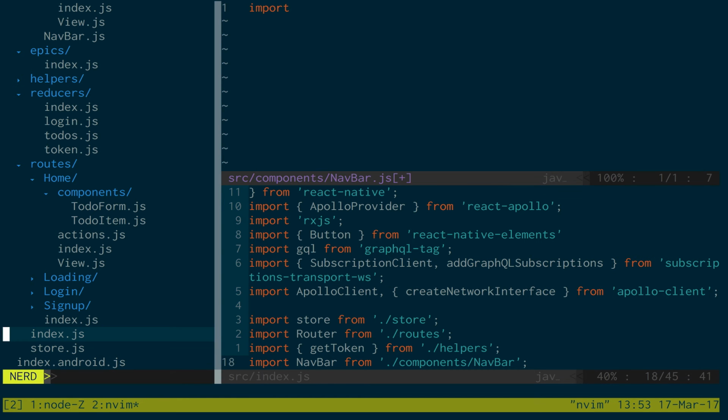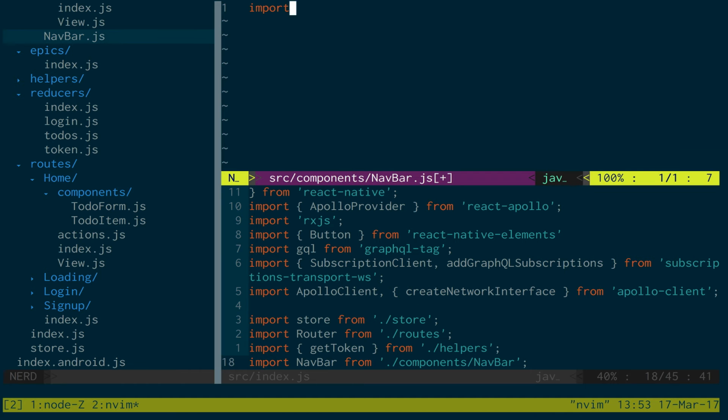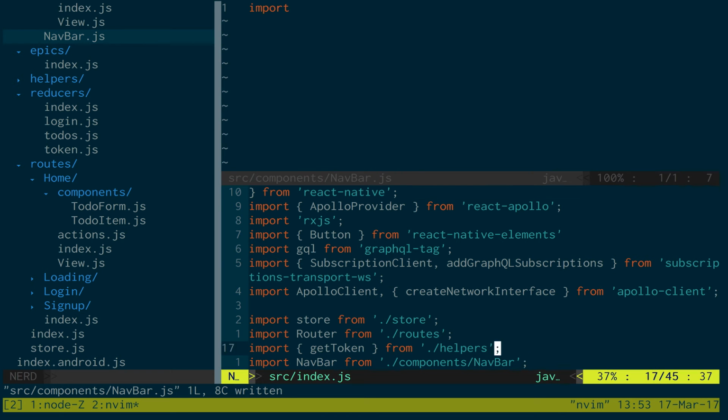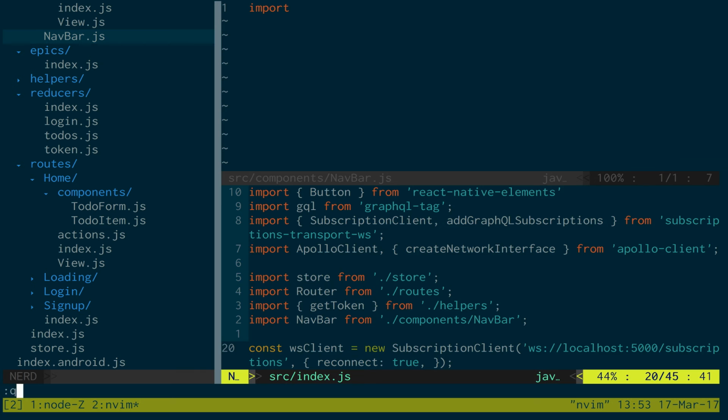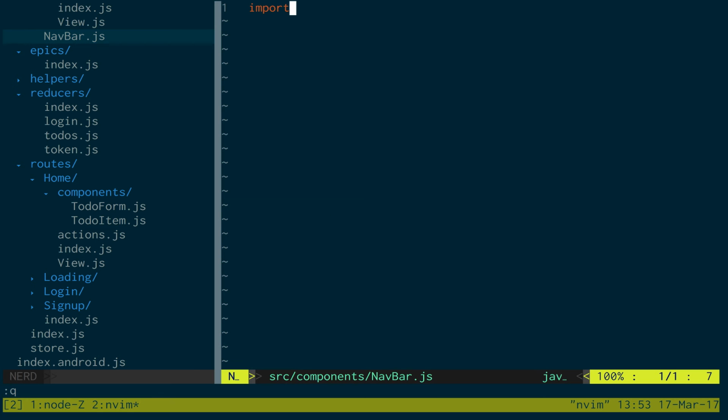And I want a full screen Nav Bar now. Basically, I want to close this. There we go. So import view and text from React Native.